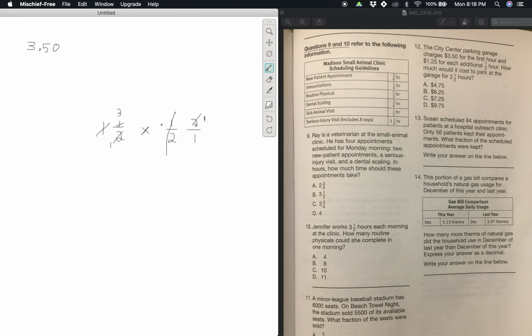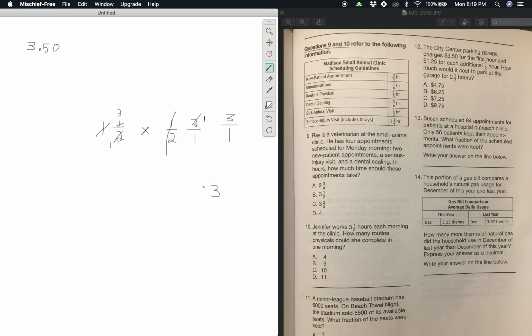You cancel diagonally like this, okay? So 1 times 3 is 3 over 1. Again, 3 over 1, anything over 1 is always equal to the top number. So yes, we figured out that half an hour goes into there. Half an hour goes into 1.5 hours 3 times. So there's 3 half hours in 1.5 hours.